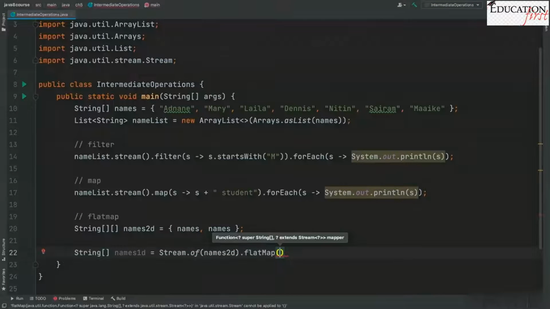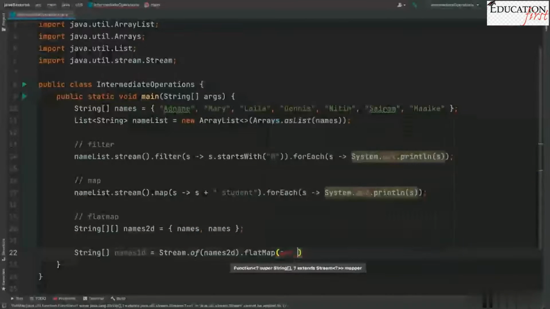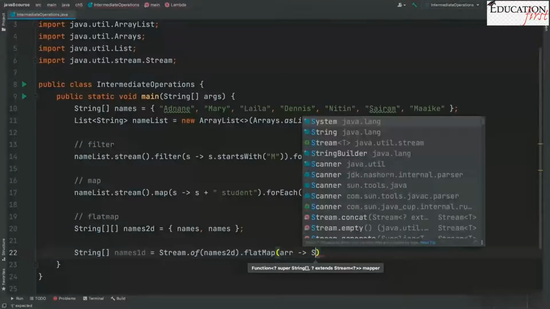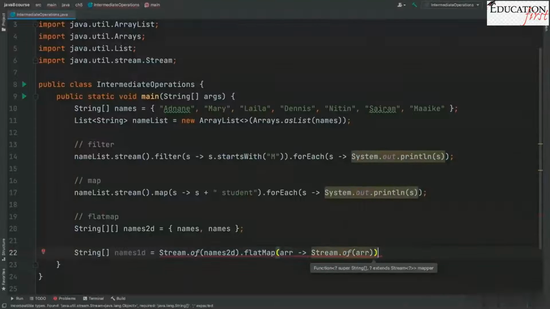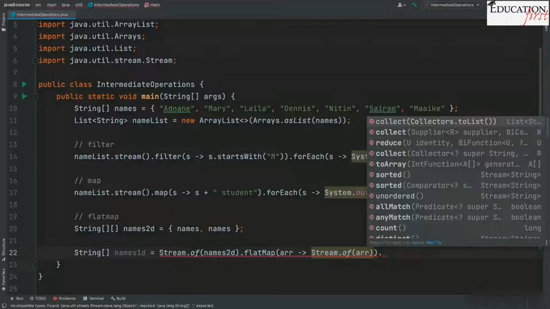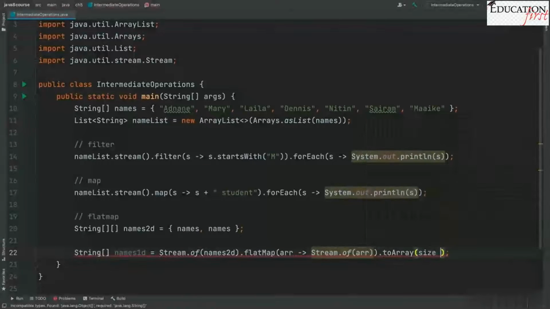I'm going to use flatMap to say, well, this array, so let me just call this array. I want to use this and turn this into the stream of array. And then in here, I will say it's a one-dimensional array of this. For that, we do need the size.